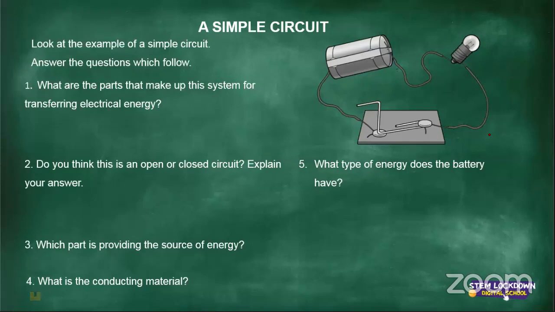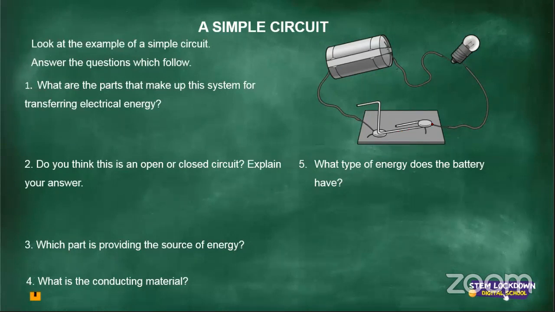Okay, your answer? My answer is, no, I forgot. No, it's fine. What are the parts that make up this electrical energy system? Just look at the pictures and you'll know. Like, what is this? It's a light bulb. Okay, the components. Yes, the component. So we want the component. So the component is one, the light bulb, then the other, the battery, and then your circuit line, and the switch. Excellent. Very well done.